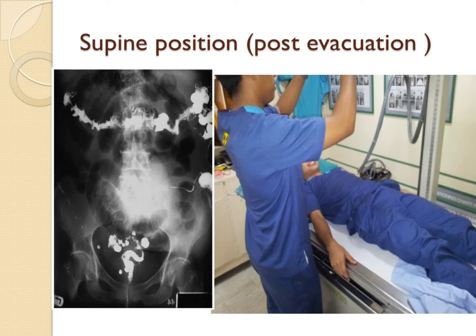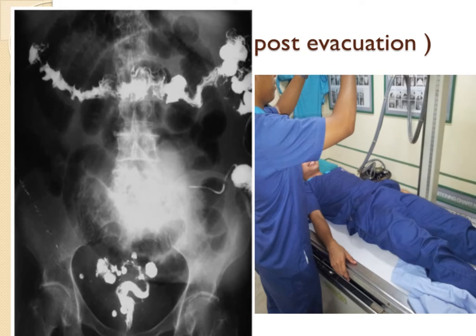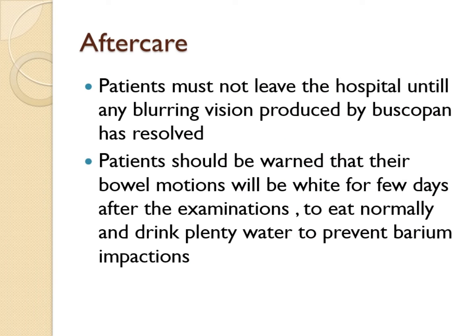Post-evacuation, in order to see any residual barium, and also encouraging the patient to drink more water, and to eat and drink, having his daily routine diet, in order to evacuate the barium and prevent barium impaction. Also ensure whether the patient has blurring of vision after the Buscopan, and keep the patient in the hospital until the blurring of vision is resolved.